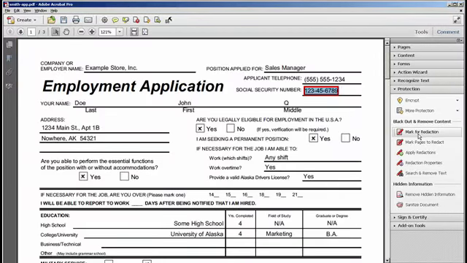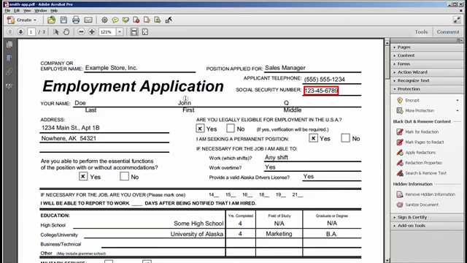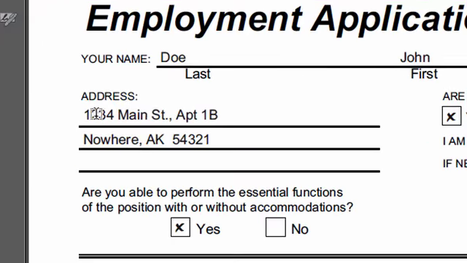Finally, we can click Mark for Redaction. And what this is going to do is it's going to turn your cursor into a tool for marking specific things for redaction. So if there's text that I'd like to redact, so for example, I want to redact the address, I just select that text. And when I let go of my cursor, it's going to be highlighted in red and marked for redaction.